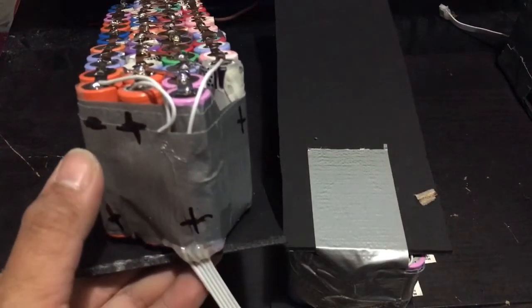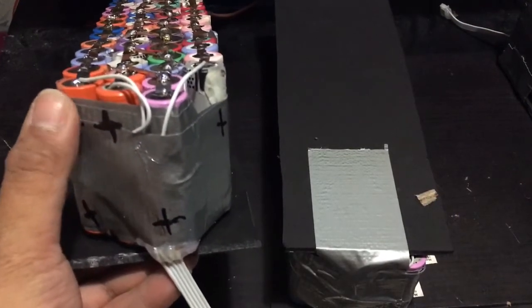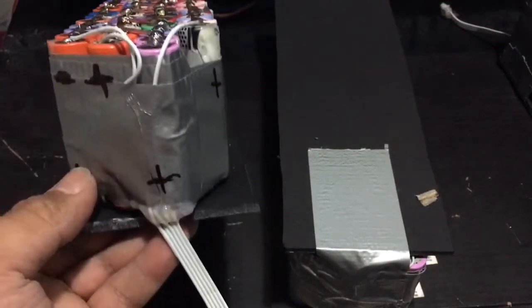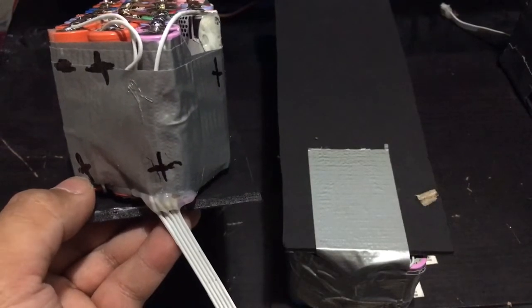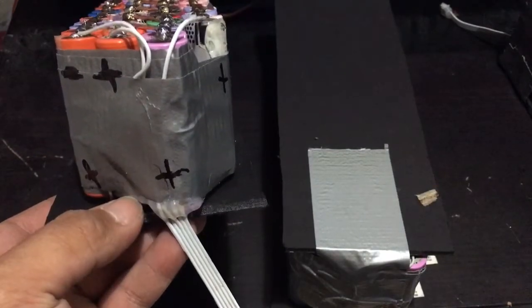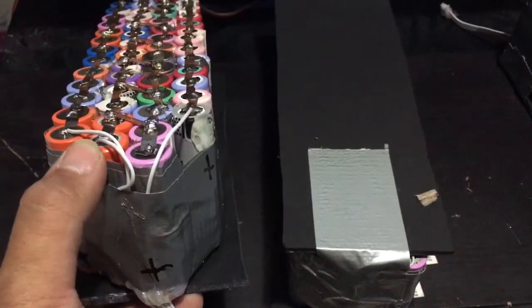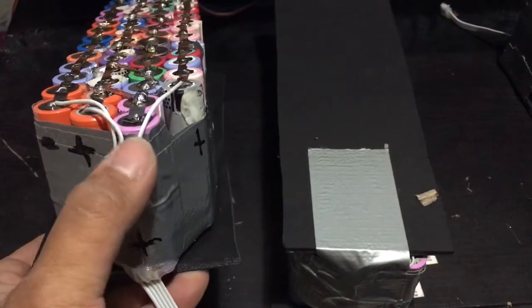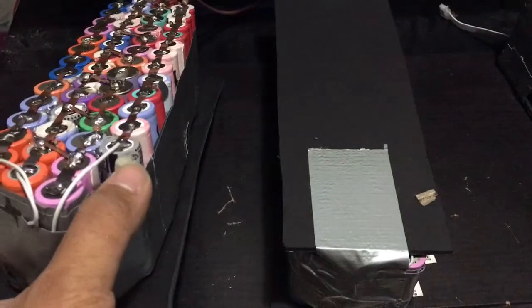Now, how to put these balance leads is you start from the negative side of the terminal. From there, the opposite side, you are sure that this is 4 volts. Once you make a series, you connect this positive side to this negative side, and then this becomes 8 volts. So this is your 8 volts from here. And then once you make a series positive to negative, this becomes the 12 volts. And then so on, this is going to be the 16 volts.